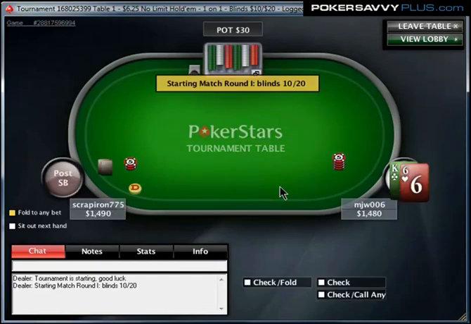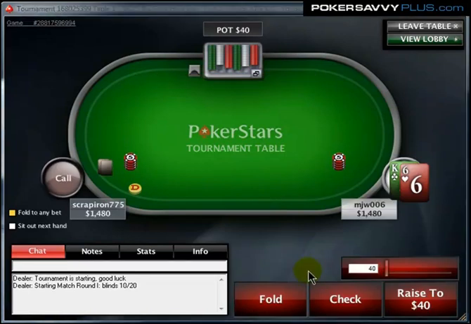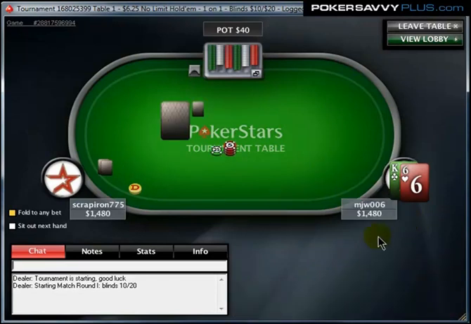Okay, so we're just going to fire up the action here, and we're going to talk about certain spots and develop reads as we go through the matches. We'll just check the King 6 away here.